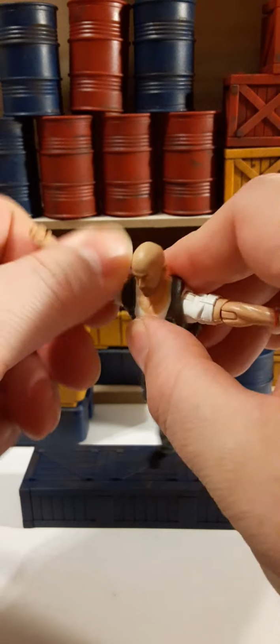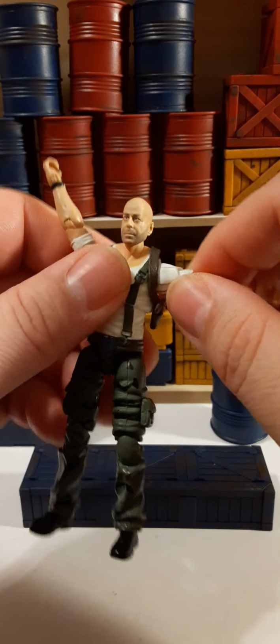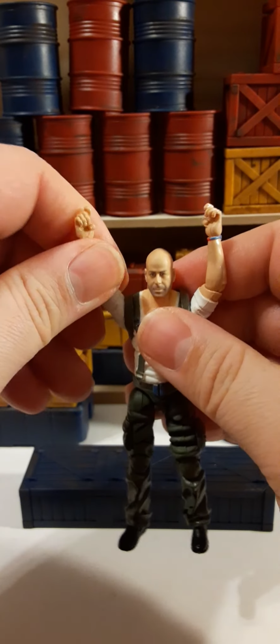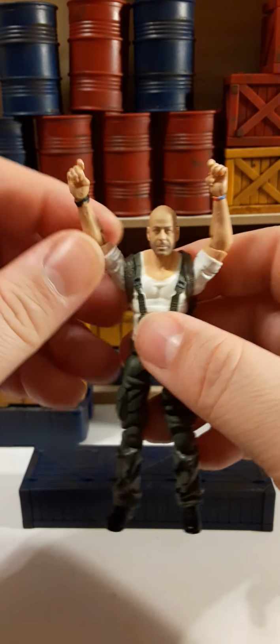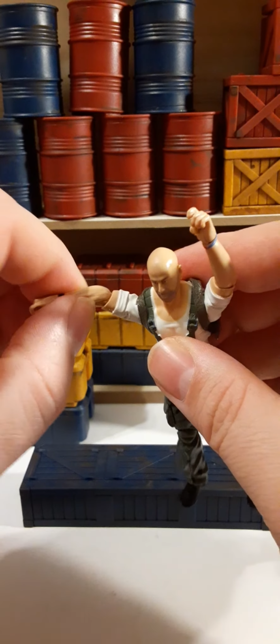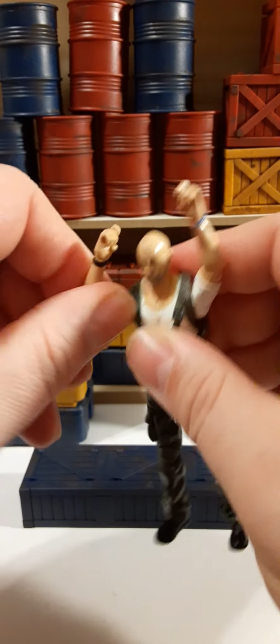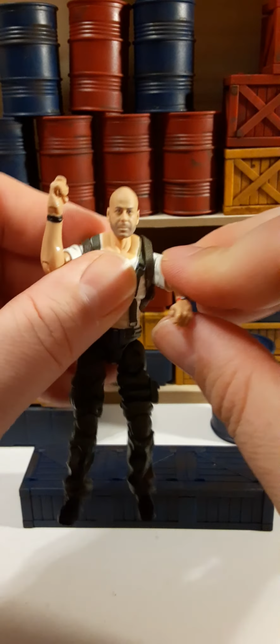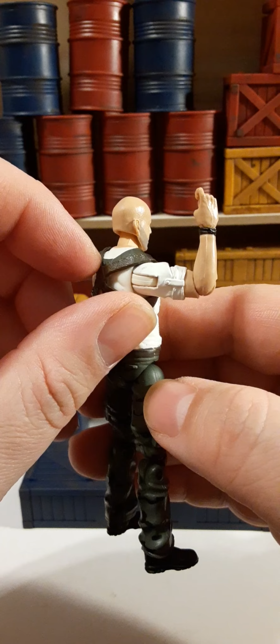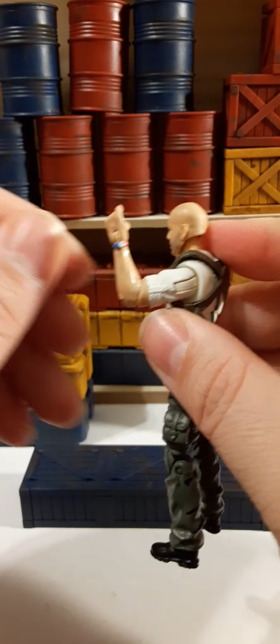And they will raise over his head if he gets captured by Cobra. His elbows do swivel 360, and he does have bendable elbows on both sides. Okay, I'll give it to him. It's 90 degrees. This one, a little shy.